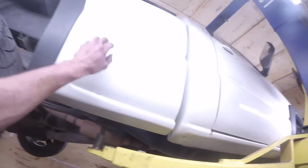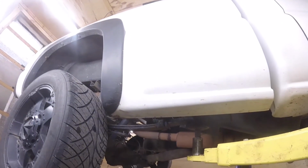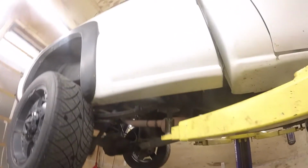And we got Whitey in here now, so I'm gonna get this fuel tank dropped out of it. You know, honestly, if this wasn't my own truck and didn't have this Protec plastic bed on it, I'd probably pick the bed off. But as far as I know, I got the only Protec bed in existence anymore, so I really don't want to muff it up. So I'm not gonna try and do that.